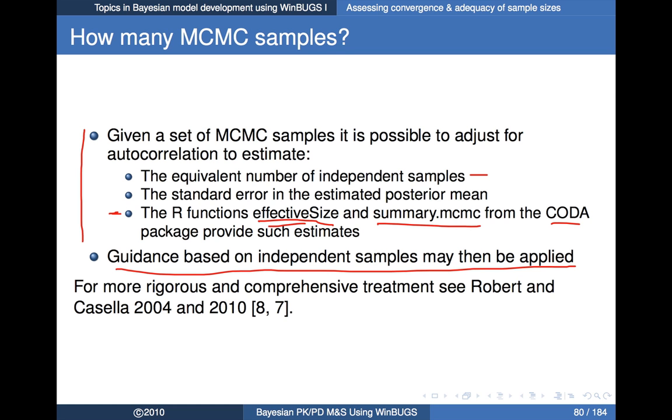So if my original samples were, say, 10,000 per chain for 3 chains, well, it looks like I better do more like 30 to 40,000 per chain for 3 chains in order to get adequate precision. So that's what I mean by this. I'm also giving you a pointer here. There's a whole lot of literature on dealing with this in a far more rigorous and comprehensive fashion, and I'm pointing you to the Robert and Casella book, or books actually. There's a pair of them that I cite in the back of the slides. So if you're really interested in digging hard into that, that's the place to start.